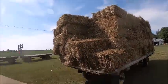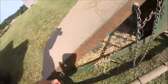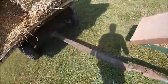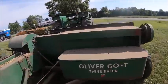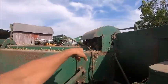There's the first wagon load. Counter says 130, but it's probably more like 120, because I bet I broke 10. It was having knotter issues, and then I made, come on, get in there. Try putting an R pin in one-handed. I made one little adjustment. I had both sets of twine running through that twine clamp right there, and it was the far knotter throwing fits.